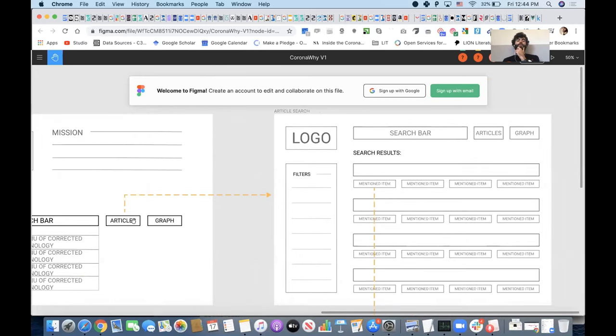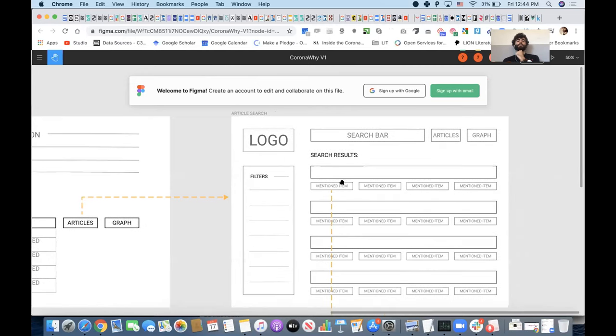So instead of sending them into two different workflows, we should assume that they click search, they see search results, but also they have the ability to expand a graph. Maybe a small graph is showcased here, or maybe here on the left, and then they click on it, it expands, and they can click on more of the things to expand the search to different related items. And that way, we also give them filters to narrow it down.